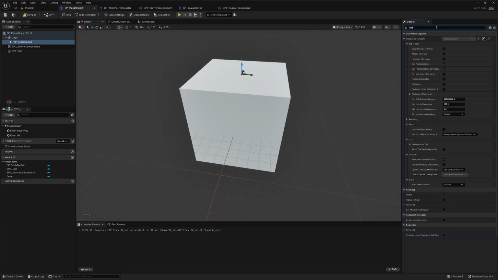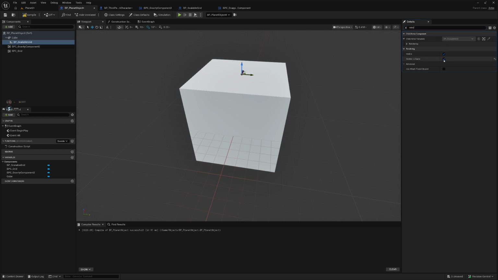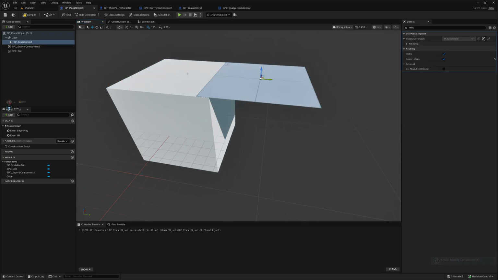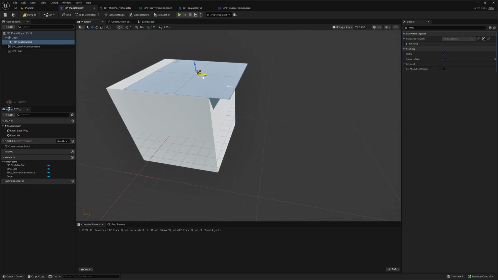Can I do render hidden in game? Okay, so I can see it physically, but I can't see it in the game, which is good. Which means I can do Alt drag. No. Control. No. How do I duplicate an object? I don't know.